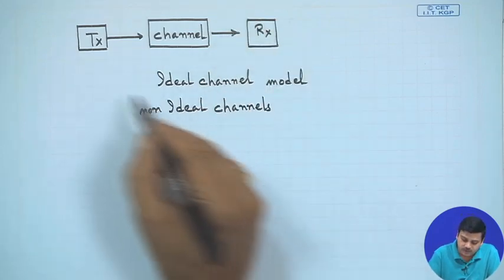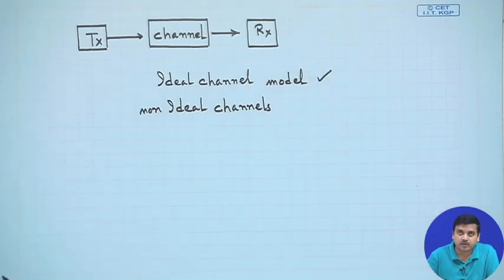So, we will begin with the ideal channel model, and in the ideal channel model what you get is that when the signal goes through the channel, the signal is remaining as it is, that is undistorted signal. So, if you have the undistorted signal, then there is hardly anything to do at the receiver. You just demodulate by multiplying e to the power of minus j 2 pi f_c t, and then you pass it through a filter and you get the signal back. And you can almost do with any kind of transmission power. There is no problem with this kind of a system.